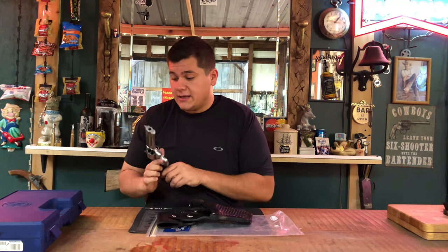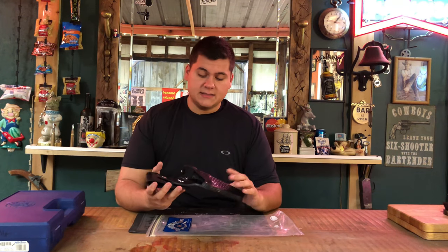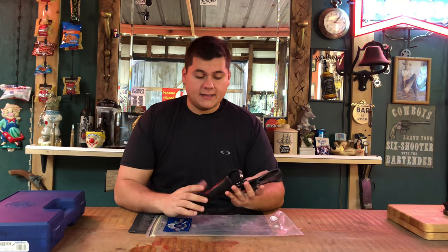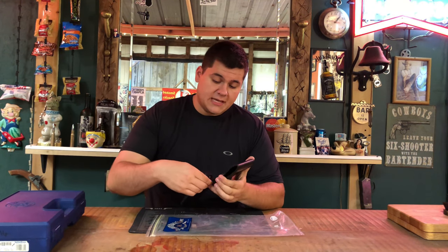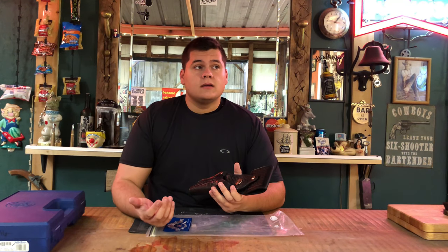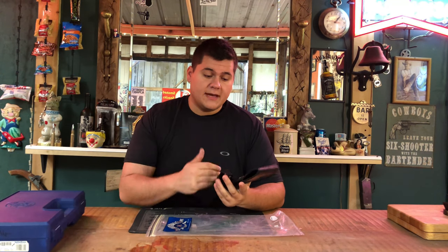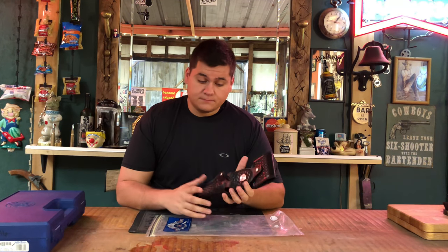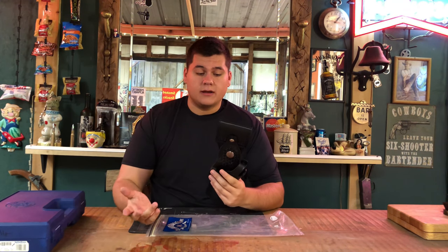I can't wait to actually get everything set up for it, and hopefully one day have a stainless Python to put in instead of the 686 Smith. But until that day, that one will do. Guys, this holster was $200 new when you could still buy them. The cheapest I've seen them go online for a used one in pretty rough condition is like $250, and it didn't even have the basket weave — it was just plain leather. So if you can find one with the basket weave and you're a Walking Dead fan, I would even pay up to $300 for one, being honest. This has become a collector's item now since Tex Shoemaker went out of business.